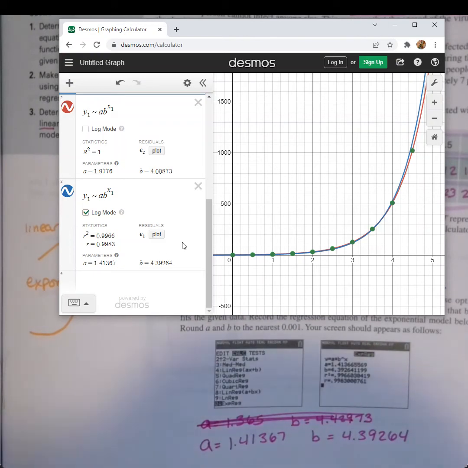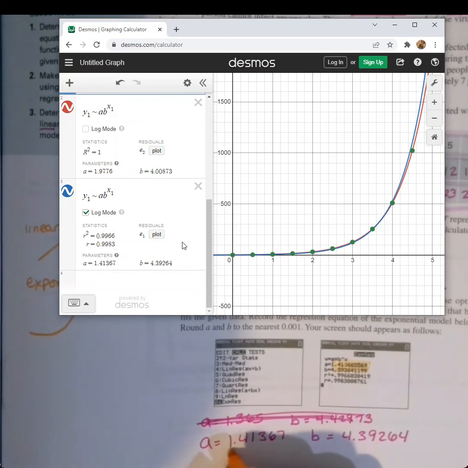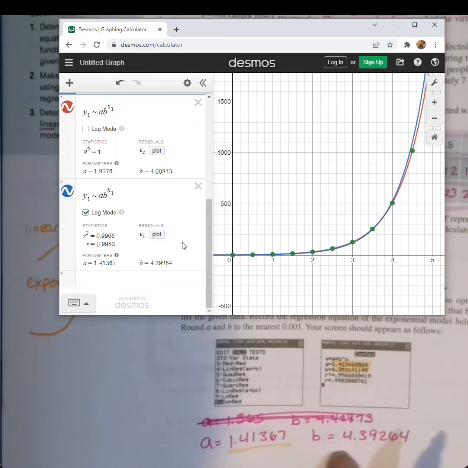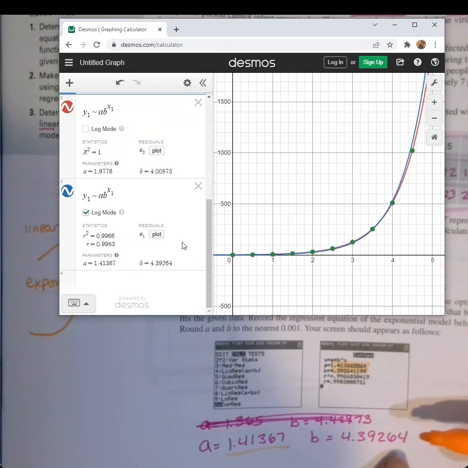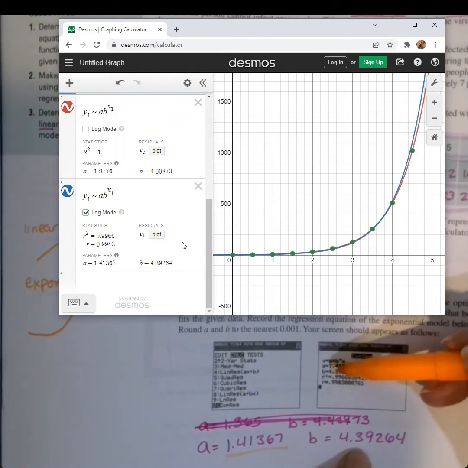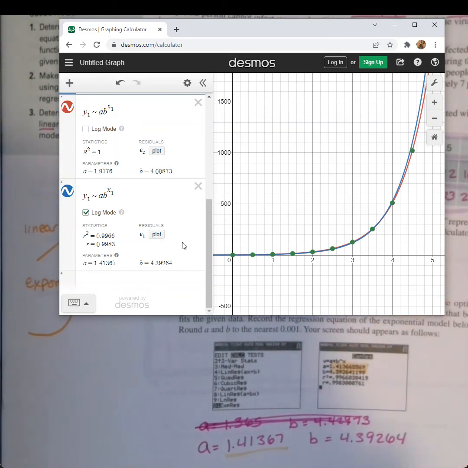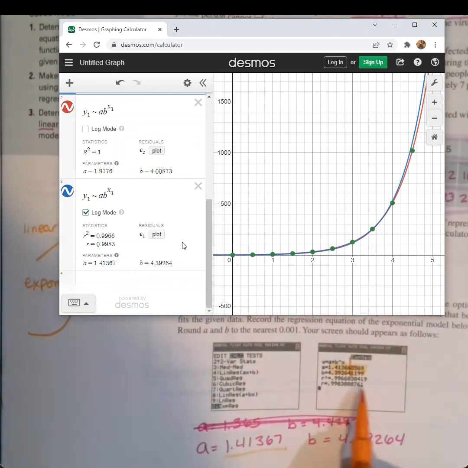I noticed that because I was trying to compare it with the values in the table, to make sure that the A value and the B value we got from our decimal regression exactly match the values up here. Again, I'm going to double check that I haven't typed anything incorrectly, because I'm not seeing the same thing after the fourth decimal place, or hold on, 4.39264. Oh, I just see more places. I see more places on the calculator screen. It looks like these are rounded right here, and there are a few more places on the calculator screen.